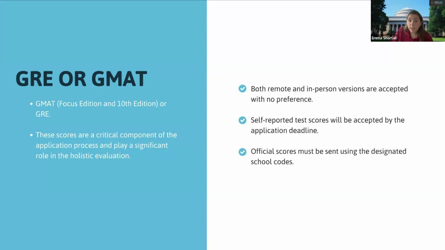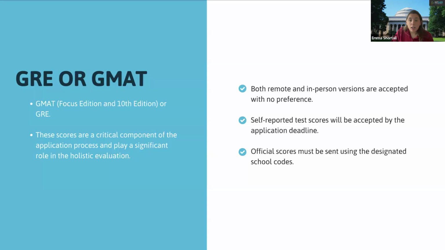There is a test waiver, but it is just for people who are completely unable to submit a test score. If you're in a situation where you're unable to take the test, that's when you will be able to submit a test waiver request. If you do submit one, the admissions committee will review it and then inform you if you were approved or not. You also self-report your test scores by the application deadline. You do not need the official scores just yet for the application, but we will use the official scores for final application processing.